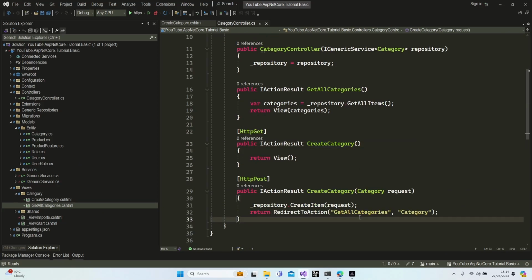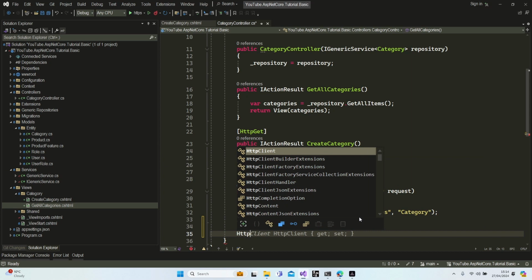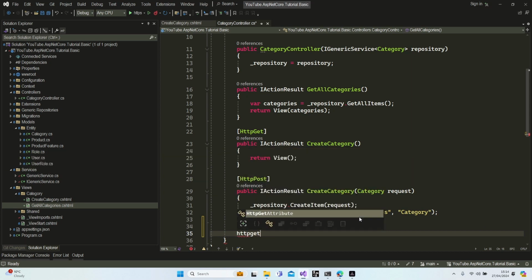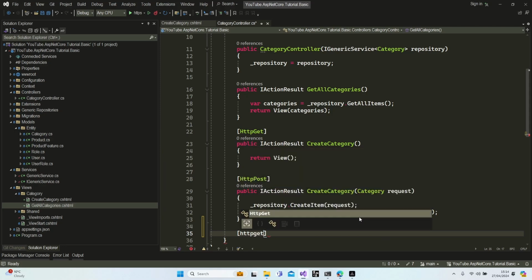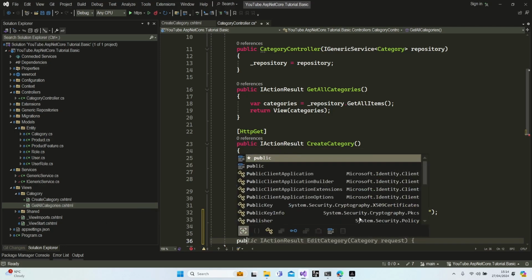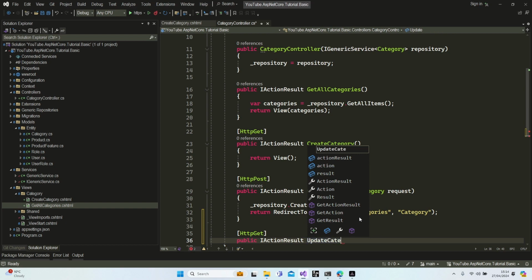Now let's move on with the update section. First of all, we need to add an HTTP get, public IActionResult UpdateCategory. Careful about the name.